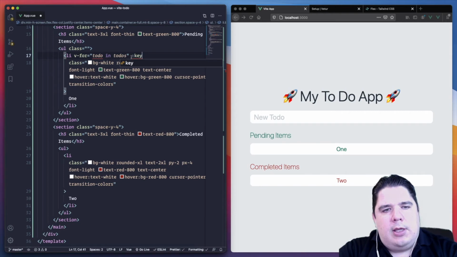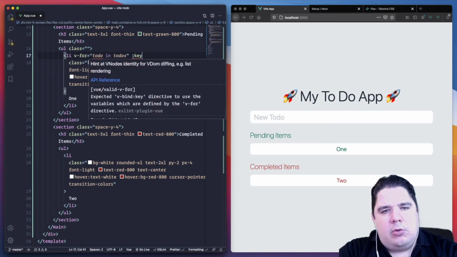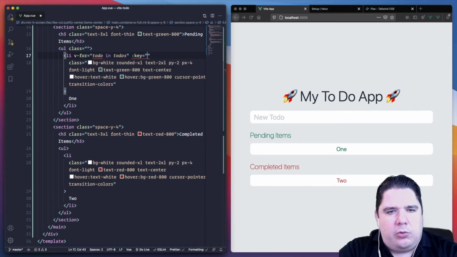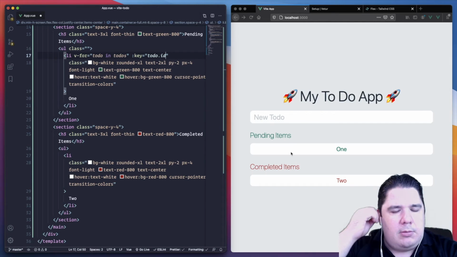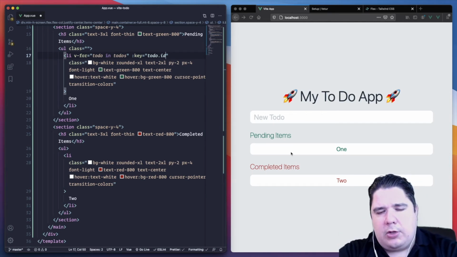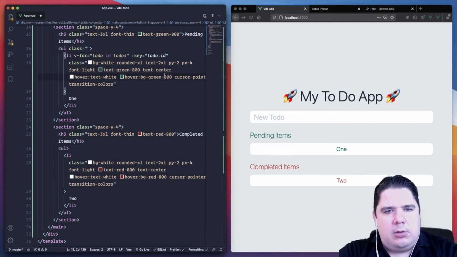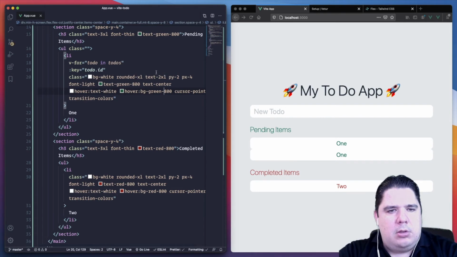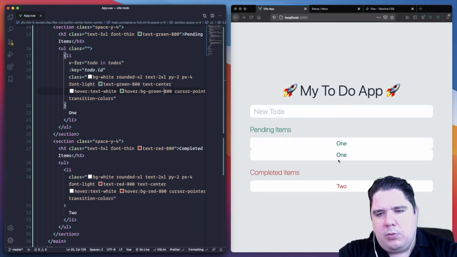And this key should be a dynamic one, so that's going to be applied like this. In the key we're going to use the to-do.id. For every element we have an ID embedded in the object, so we can actually select things from there. And let's save that. So for every to-do in to-dos, this will happen and will be there.